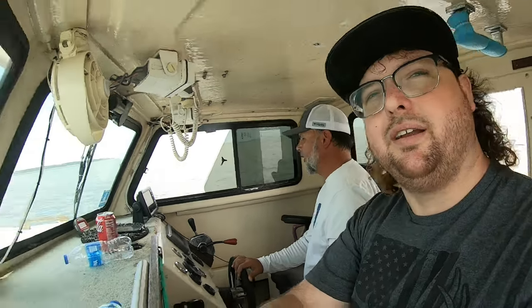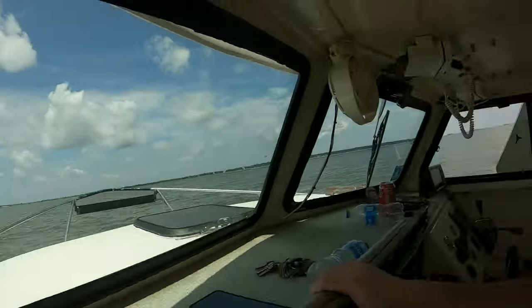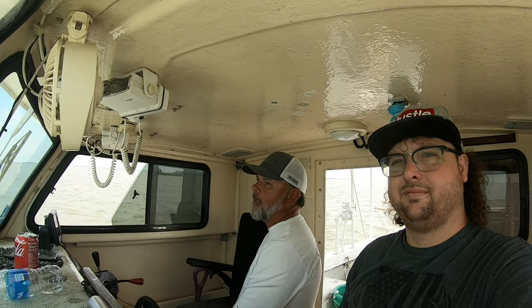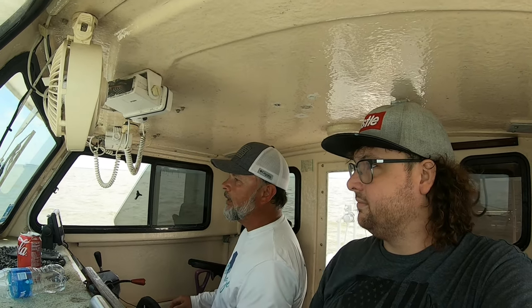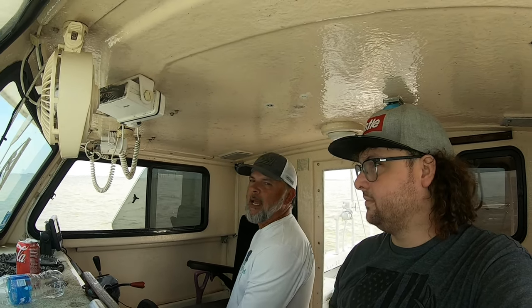Got to be shrimp out here. An abundance of shrimp out here is paying for that big boat and all the gas. It got to be out here somewhere. We just got to find them. Well, we're pulling. We're running the turtle excluder in the trawl net, which we can pull a good while with. It's really kind of unlimited, but you don't want to just pull and mess your catch up. So it's all about timing.